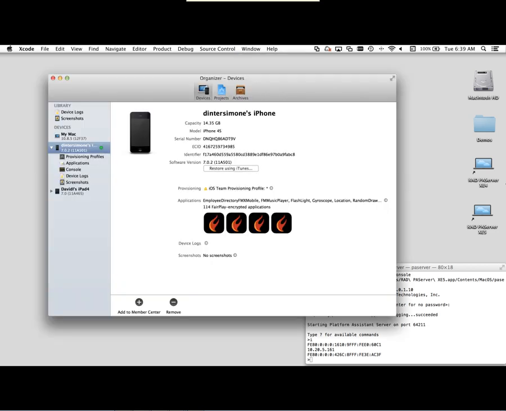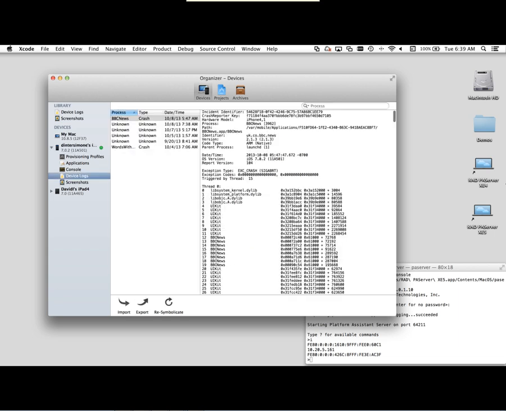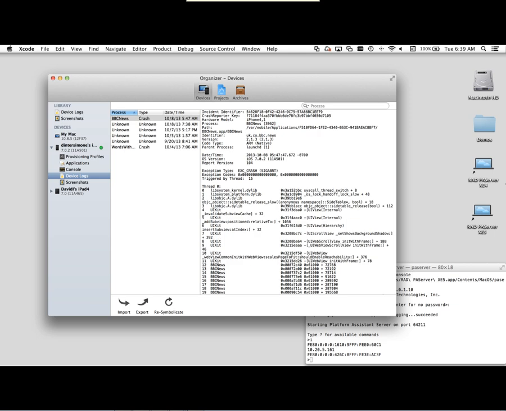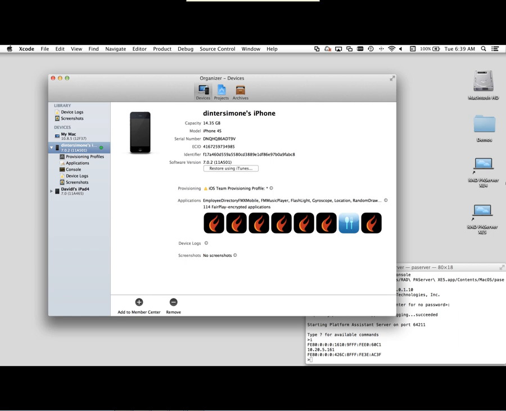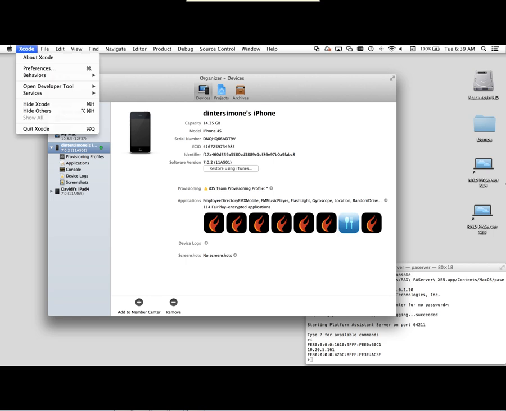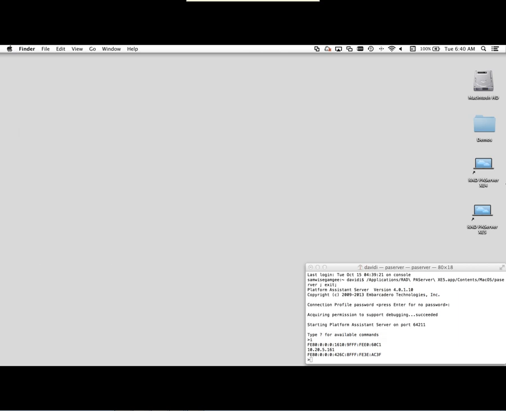One of the other things that I use Xcode for occasionally is looking at the device log. So other apps, like Words with Friends or BBC News, crash, and you can use it to get some information about a crash that might happen. It also lets you know that you're connected, that you have your provisioning profile set, your developer key, and so on. So it's useful for a couple of things that way. But the IDE just needs Xcode installed, and the PA server knows where the different bits are. And that's all I need. Otherwise, I'm not using the Xcode IDE for anything.